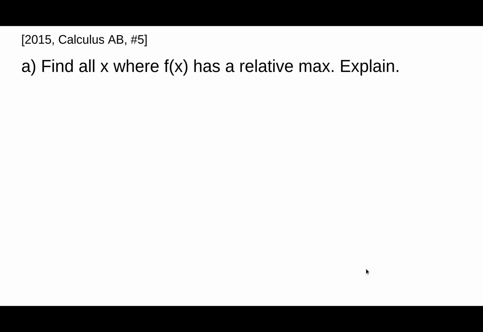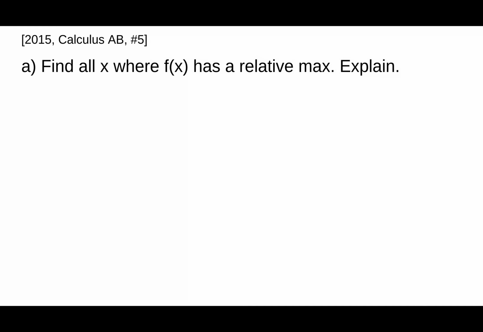This question is from 2015. It's question 5, and it is not calculator active. In the question stem, we are told about a function f which is twice differentiable. We are given a graph of the derivative of f, and we are given some information about the graph of the derivative of f, specifically where f prime has horizontal tangent lines, and the areas of certain regions bounded between the graph of f prime and the x-axis.